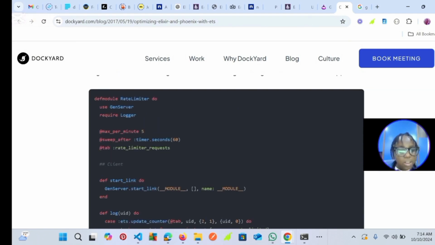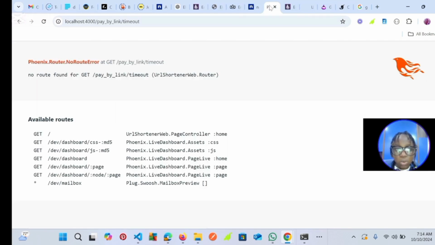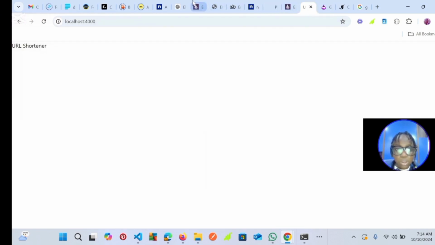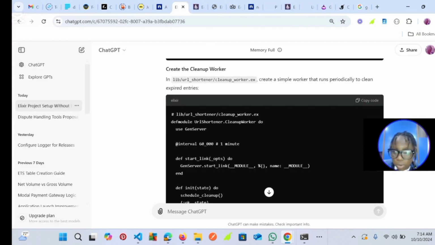So you see ETS is easier, and so we are supposed to use GenServer and start. This is the start link that we did not provide in our module. So this tutorial helps us to see what we were doing wrong on our own side. So we need to use the GenServer and add the start link.